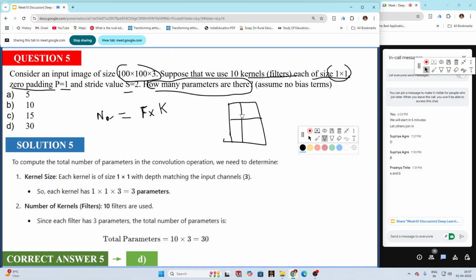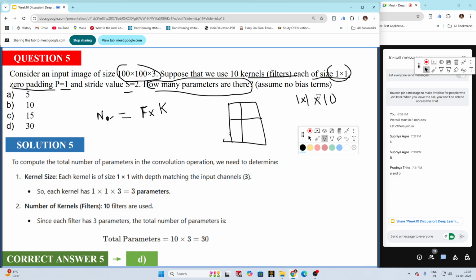In a convolutional neural network, the parameters are nothing but the kernels. The pixels of the kernel are the parameters. We have a 1 cross 1 size filter, and the number of filters is 10.